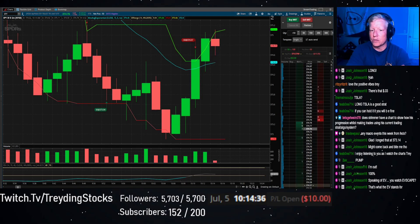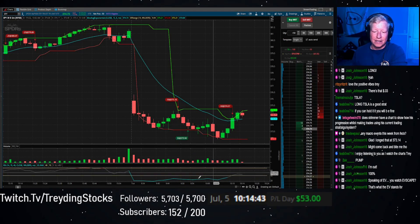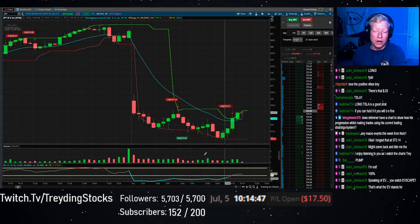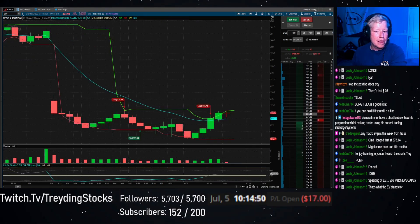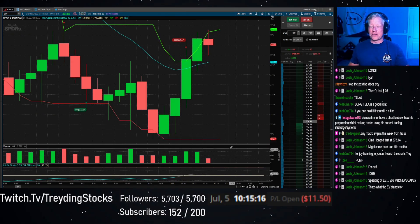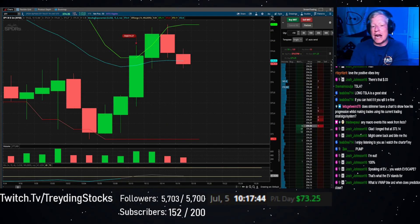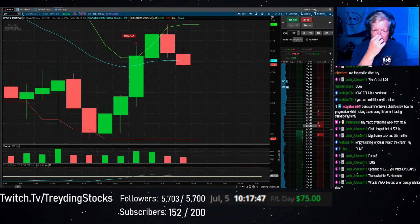We got squeezed a little bit right after we shorted, but starting to come back in our direction. The RSI has been under 20 on SPY all morning — it feels like it needs a bit of a reprieve bounce. But hey, short it where we're supposed to, get out where we're supposed to. Stop loss is RSI 70 — we really hope that doesn't happen, but if it does, we do have an 'oh shit' contingency plan. The red line is all the way down at 370.290 — it needs a pretty big move down to break that level.